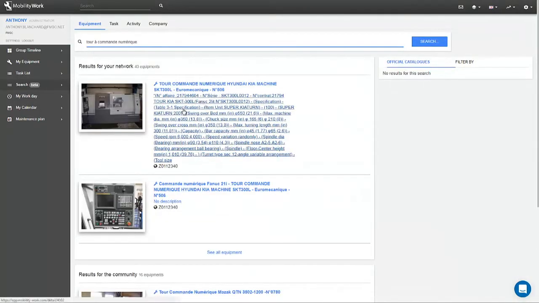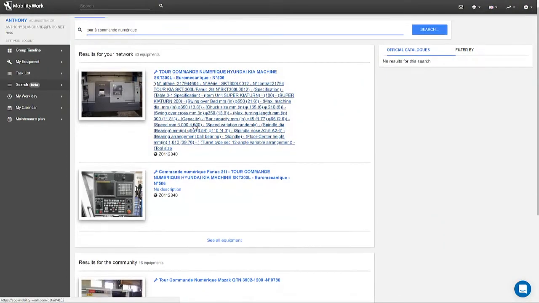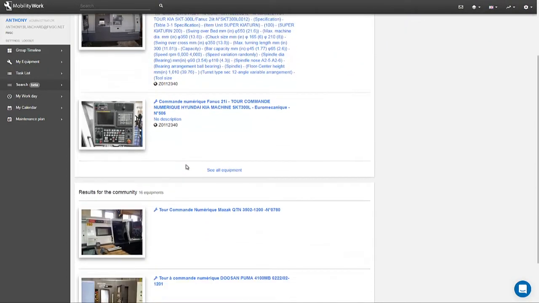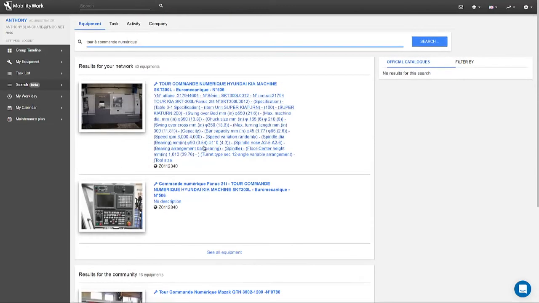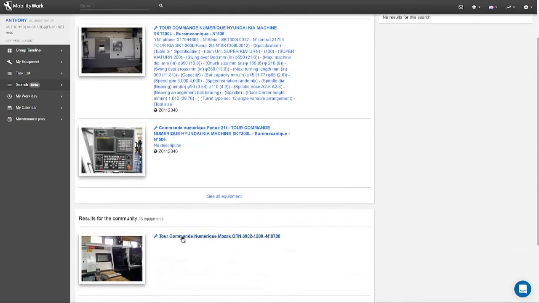We're going to display first the first 2 results corresponding to our search from our network. Then below, we have the first 2 results corresponding to our search within the community. We will be able to display the corresponding piece of equipment by clicking on the first results of the community.